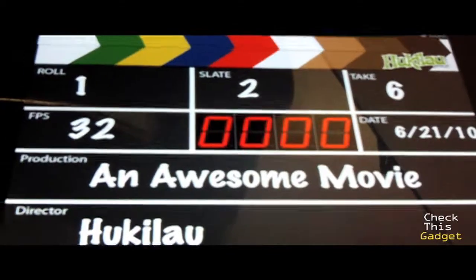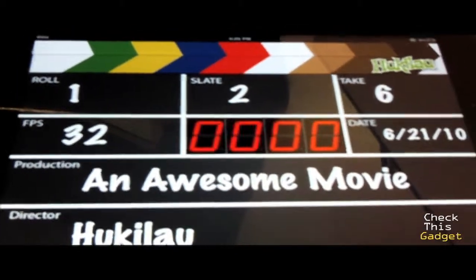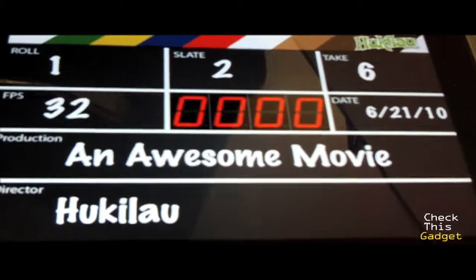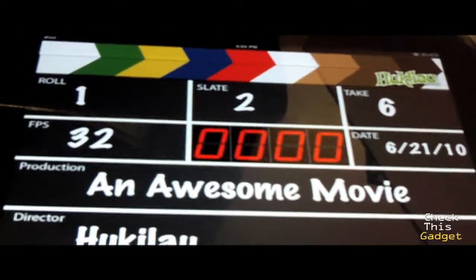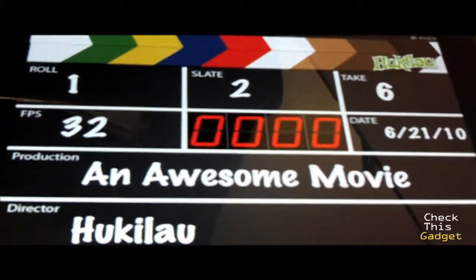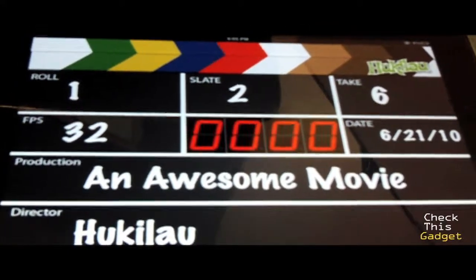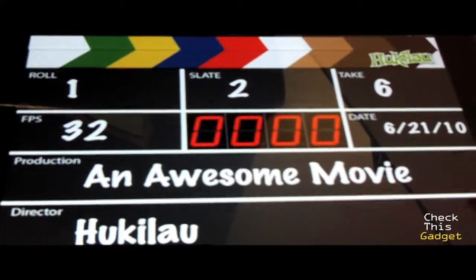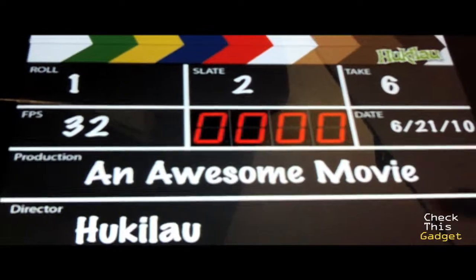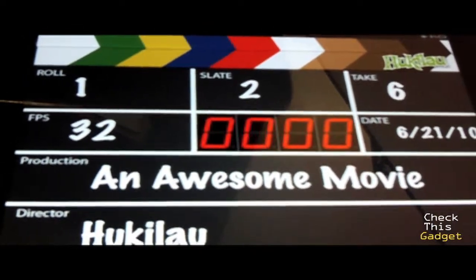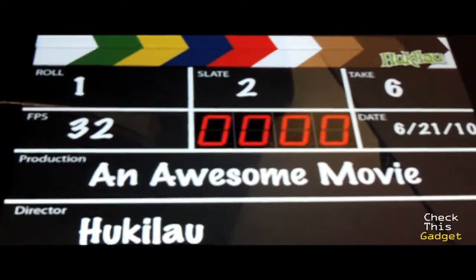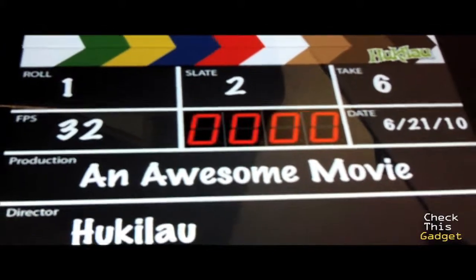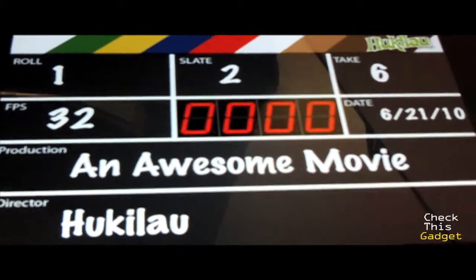Just looking at it right off the bat, you see it's pretty much a basic film slate. Not a lot of information to put in at all. So this will appeal more to people who are not necessarily going to be doing movies, but maybe just want to use this to keep track of and make it easier to name their files. I'm probably going to see a lot of people using either a date, the frames per second, and the production title mostly. So when you put it on your computer, this is going to be the first frame that shows up. It already has the name right there. You can go ahead and change the name on your computer.